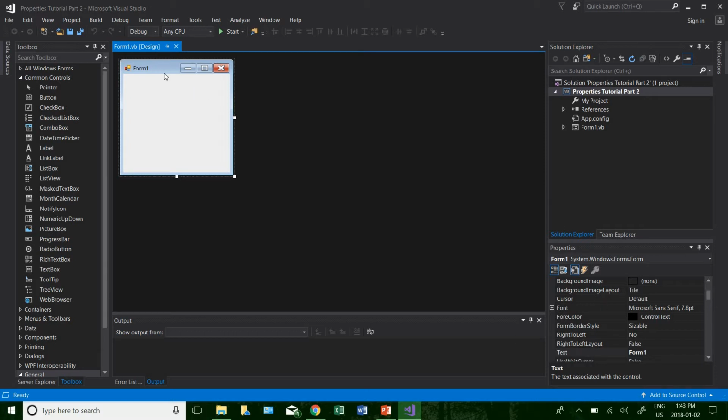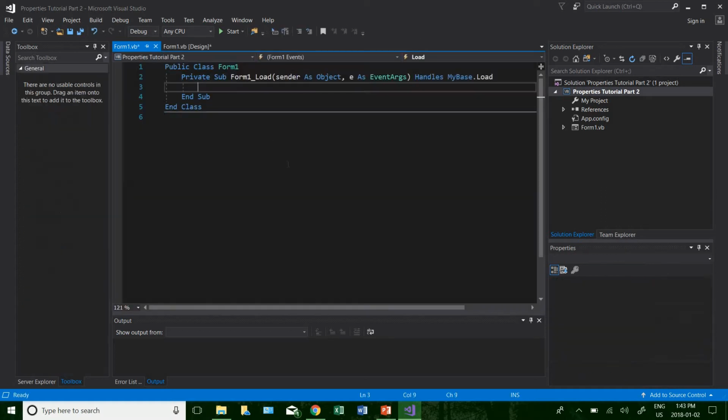Okay, and to actually change stuff about the dialog box, all I have to do is double left click the dialog box in the preview, and now we have the code that pops up opening the dialog box. What do you want the dialog box to do when it loads? Because the dialog box is the thing that's going to pop up when you start your program solution, and you see what the program ends up doing.